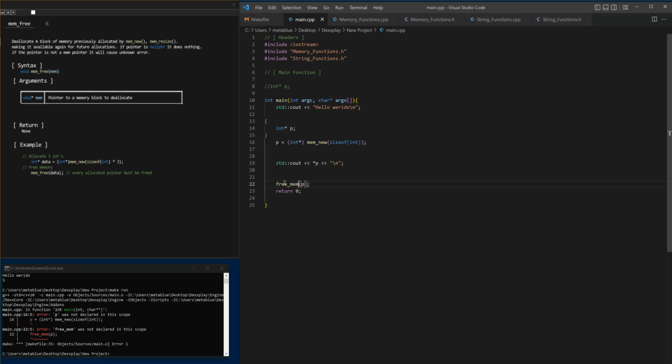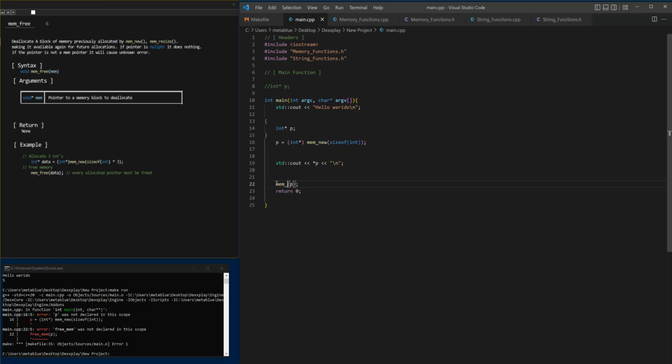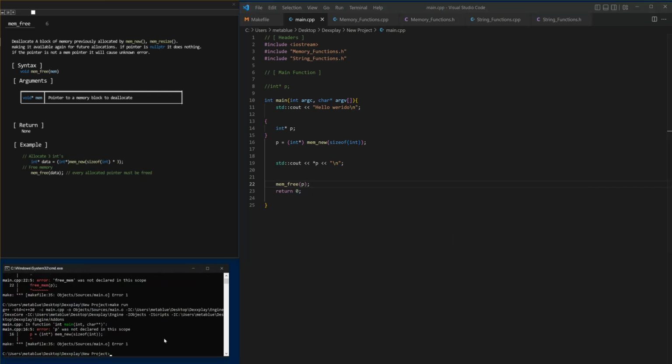Oh, I've got this backwards. Okay, now that we've got that. But the point is P's out of scope. And we could put P here, and this would be, in a way, more global, because it would exist for the entirety of main.